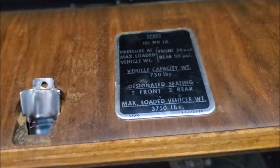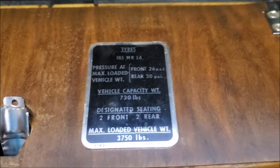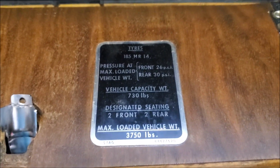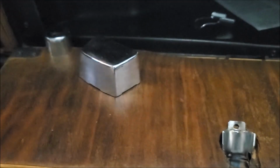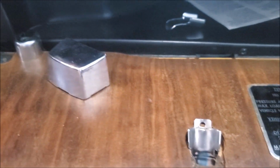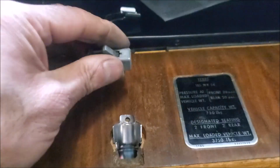This is a Federal Stag left-hand drive, and I think Federal Stags have this little plate on there. It talks about tire pressure and the weight. But anyway, this is a Mark 1 Stag. It's got the map light. My battery's off because I'm working on some headlights, and I just thought I would share what I did.